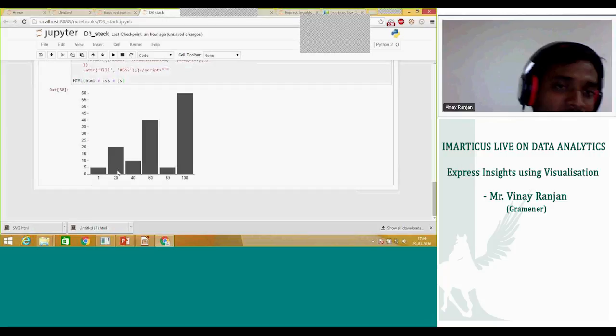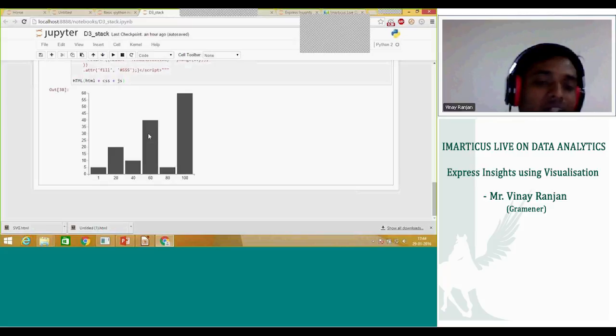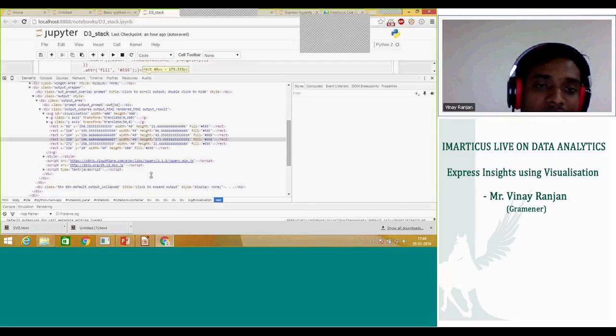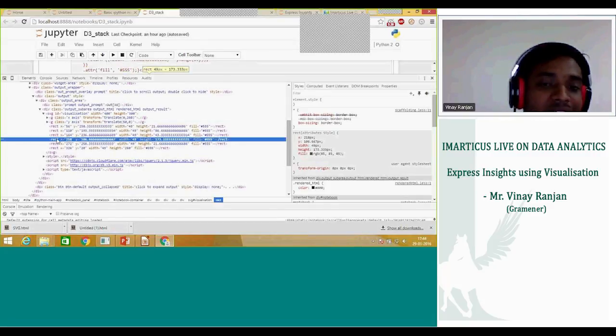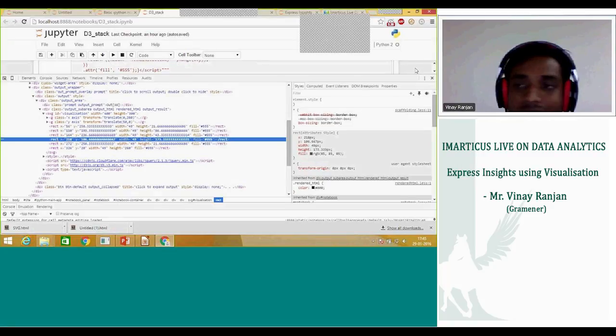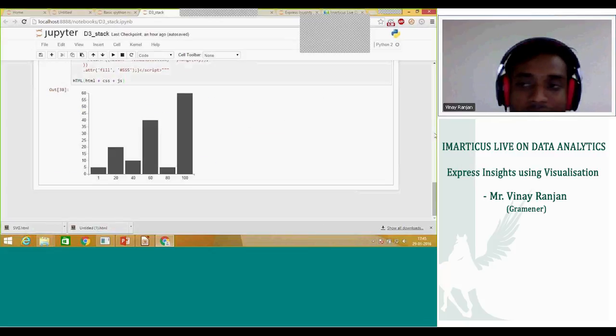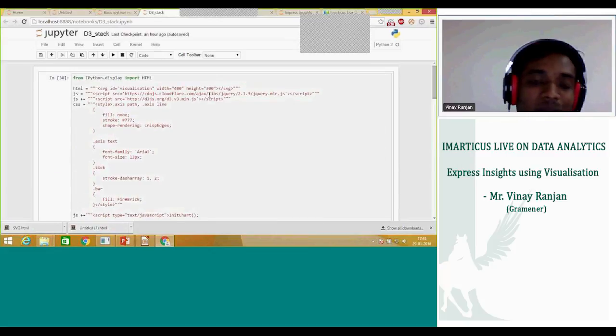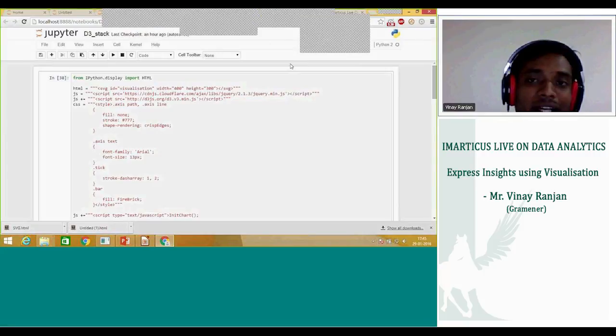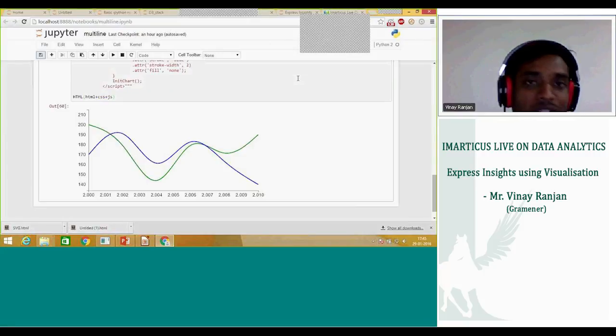5, 0, 5, 1, 20, 20, it was like that, right? So I got it here. Now if you see this particular bar, it's not a normal division, it's some kind of graphics item, right? This is called an SVG, scalable vector graphic. If we inspect the element over here, it is a rectangle. We'll see later how to do it without using any kind of library. I'm using a rectangle over here. This is what D3 does internally, but in the end, we are passing only data. Okay, so let's move on to the next one.